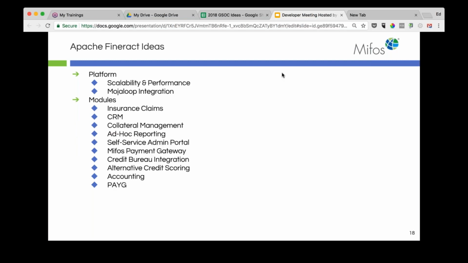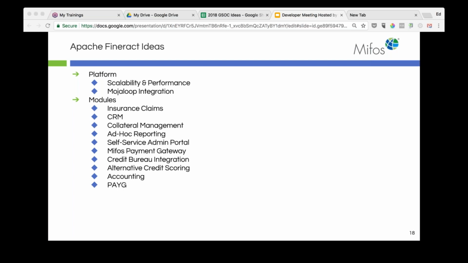Okay, so let me move to the next slide. So for the current generation of Apache Fineract, these are pretty much the projects I mentioned on the volunteer page, but if we could find a student who could do it, we would still like to work on the long-standing scalability and performance projects that are needed at the platform level. And then we do want to try and get a test lab environment set up around the Gates Foundation module loop. So we'd like to explore doing integration with both the current version of Fineract as well as FinRack CN. And so this could potentially be a GSOC project.